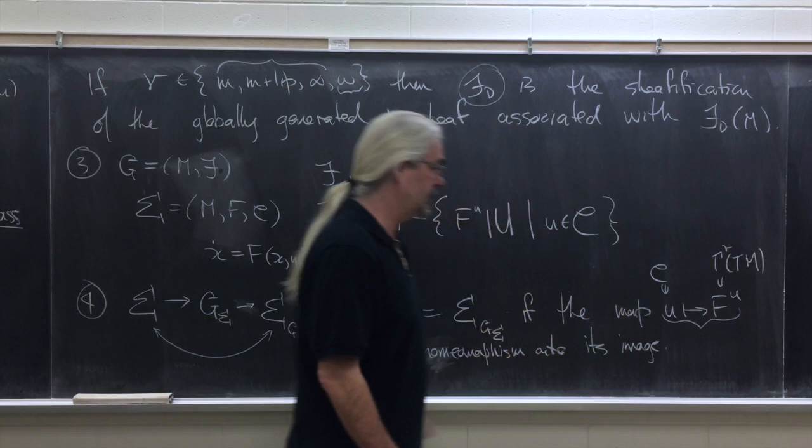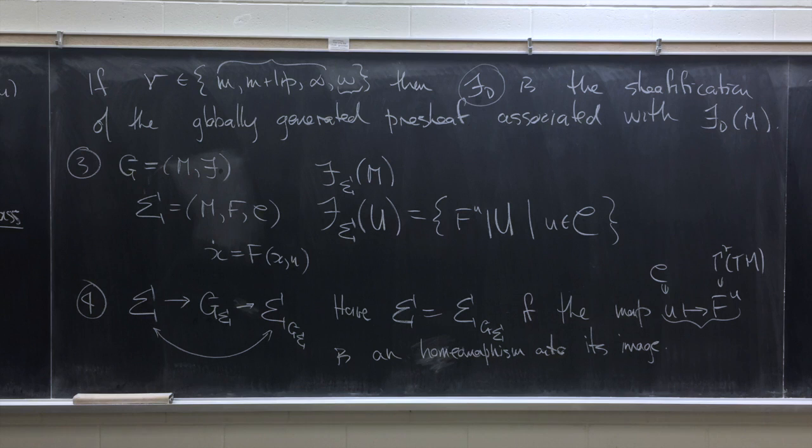Now, if it's not injective, then what this really means is that your control set is too big, because you have two different controls which are doing exactly the same thing for your dynamics. There's probably a process that you can undergo. You can certainly do this in special cases, but even in general, there's probably a process where you can sort of quotient out by any lack of injectivity of that map. You can perform quotients in the category of topological spaces. I haven't verified that, but I'm guessing that that's true. So that's one condition.